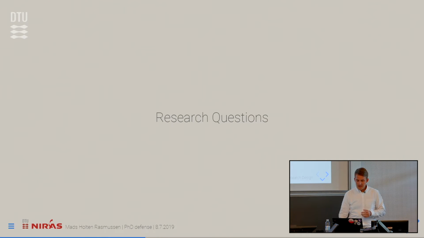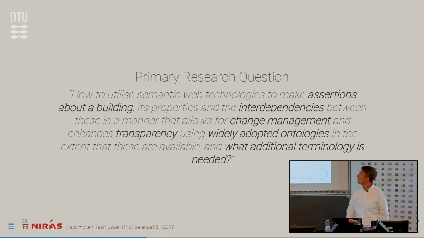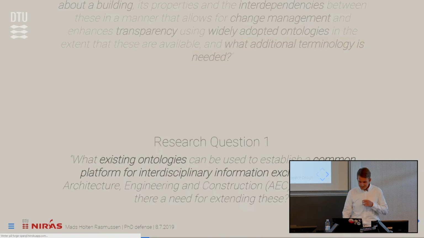So, based on this, to my research questions. The primary research question is how to utilize semantic web technologies to make assertions about a building, its properties, and the interdependencies between these in a manner that allows for change management and enhances transparency, using widely adopted ontologies to the extent that these are available and what additional terminology is needed.